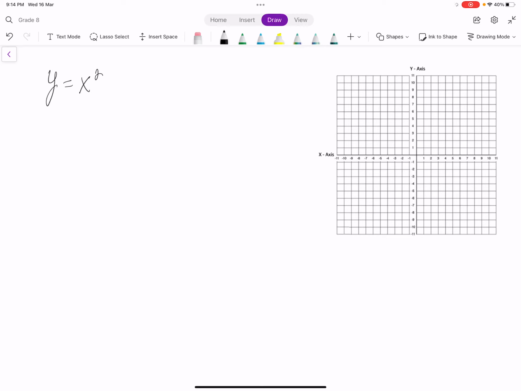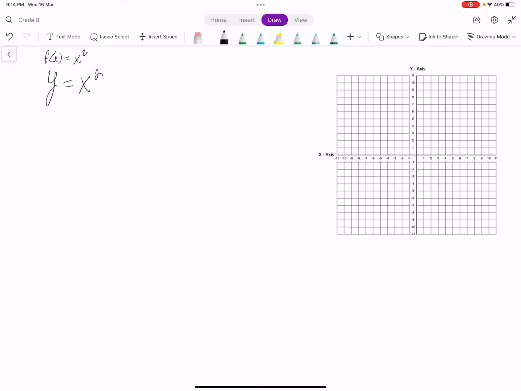All right, so a quadratic function is where we have x squared. So when we have a power of 2 to our variable, it is now a quadratic. Before, when we had a power of 1, y is equal to x, that let us know it was linear. Now when we see that it is x squared, that tells us that it is quadratic. All right, we can write this as f of x is equal to x squared as well, but I'm just going to focus on just y is equal to for right now instead of focusing on it in function notation.